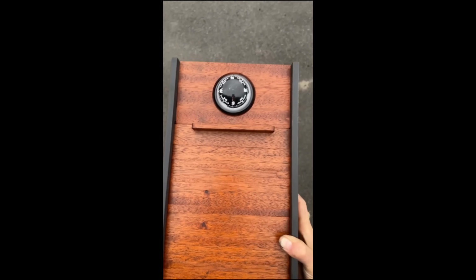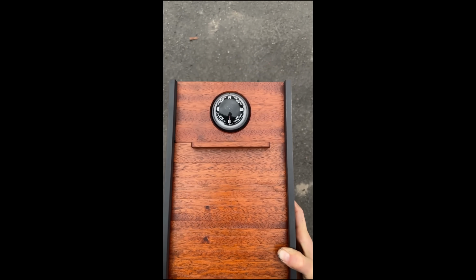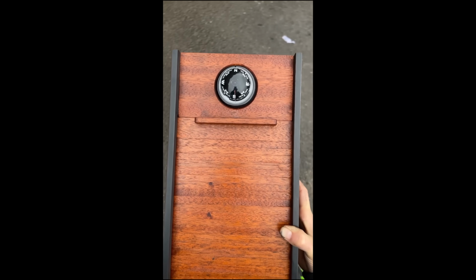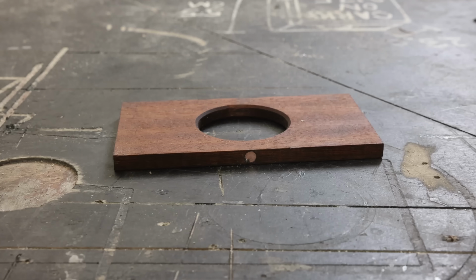Of course, it was too good to be true. In every project, I have a major mess up, but this one is actually pretty entertaining. All right. There's one thing I didn't consider. Because of the magnet, the compass is not moving. Damn it! Either way, I had a good laugh from this, and it was actually a pretty easy fix.